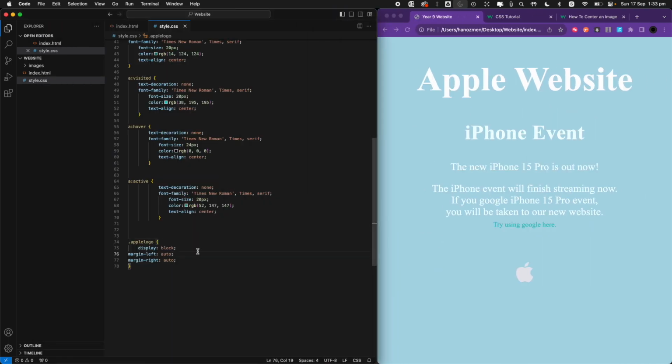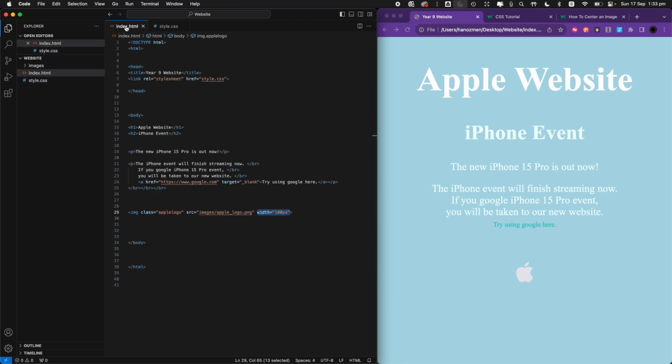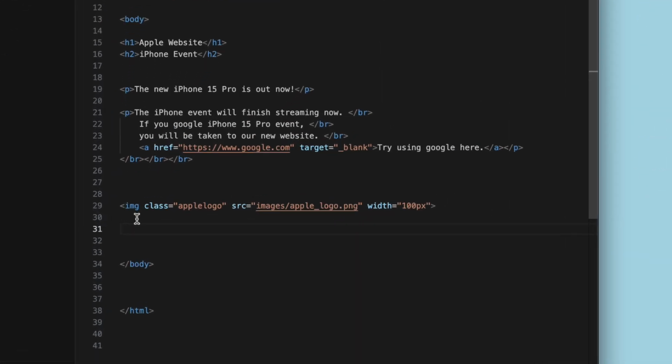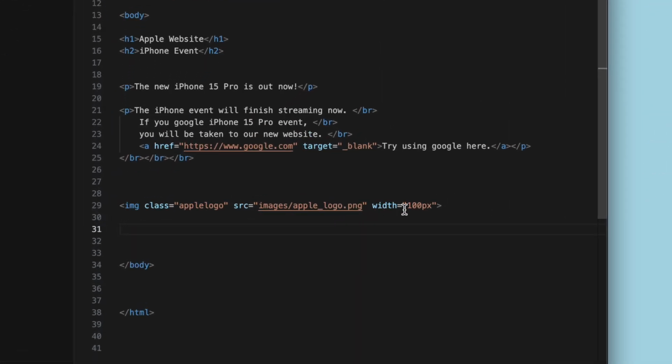Okay, perfect. So I want to show you guys one more thing. We're going to head back over to the index.html page. Now on this page, what we're going to do is make this image a link as well. Okay, some people would like it so that it's not just text that's linked, but also an image. So if we go over to our image, this is our Apple logo, and we've set the width to 100 pixels. Oh, by the way, if you wanted to, because this is styling, you could cut that out. So you can get rid of that.